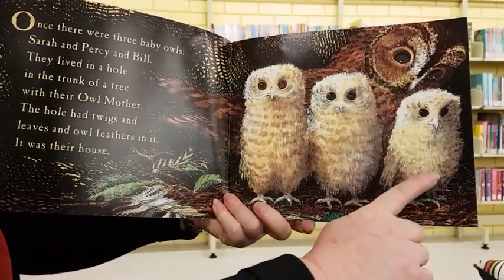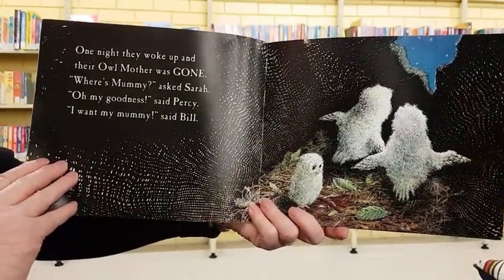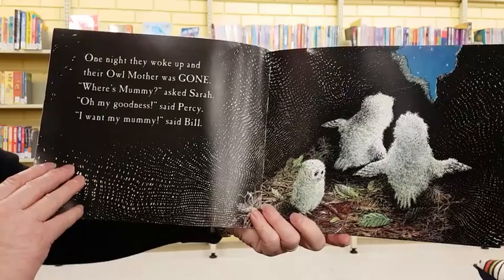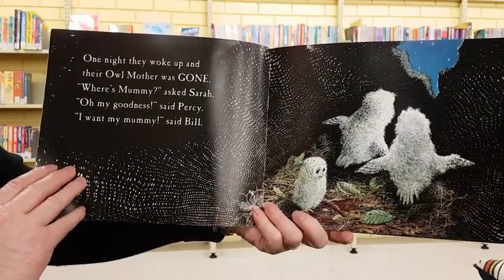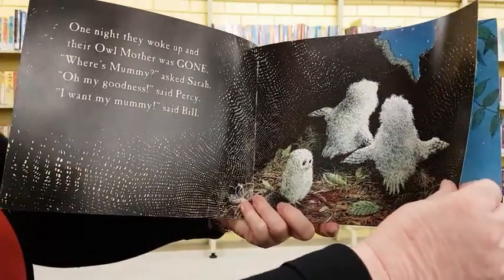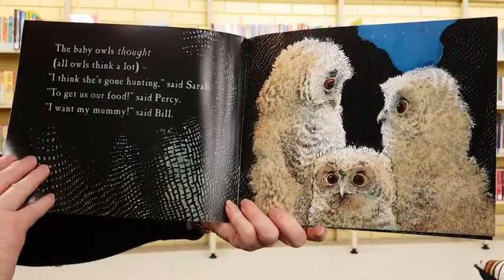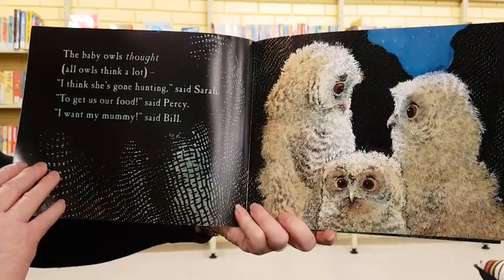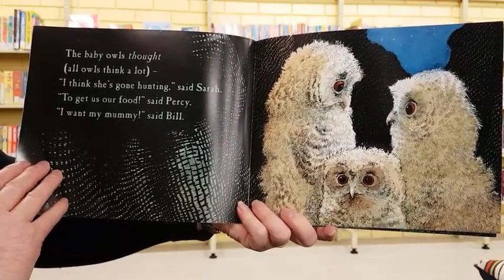Sarah, Percy and Bill with their mother. One night they woke up and their owl mother was gone. Where's Mummy? asked Sarah. Oh my goodness, said Percy. I want my mummy, said Bill. The owl babies thought. All owl babies think a lot. I think she's gone hunting, said Sarah. To get us our food, said Percy. I want my mummy, said Bill.